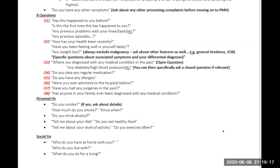Do you feel any muscle pain or other joint pain other than the knee? No, not really. Any muscle pain or cramping that happens in your legs? Nope. Have you had any unintentional weight loss in the past couple of months? No, no. Okay. Is there anything that you think I might have missed that you would like to tell me? No, not really.